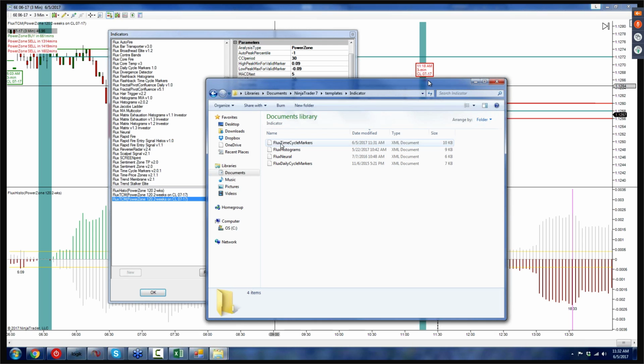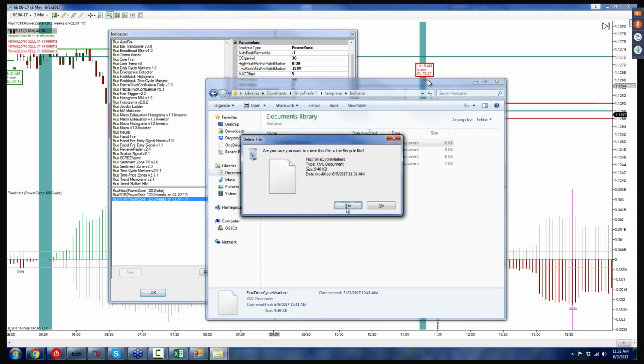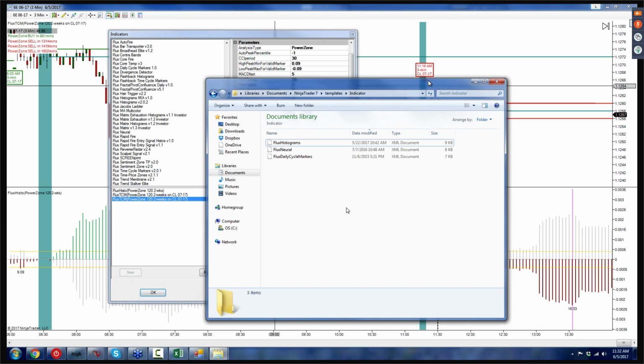So open up this folder and you'll see the name of the indicator for which you have set a new default for the parameters. I see my Flux Time Cycle Marker. Let's say I messed up all my settings and I set them as default. I just want to go back. Well, then just delete this file. It doesn't delete the indicator, it just deletes the settings that I overwrote on the indicator.